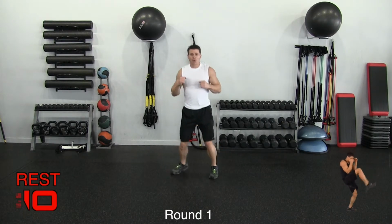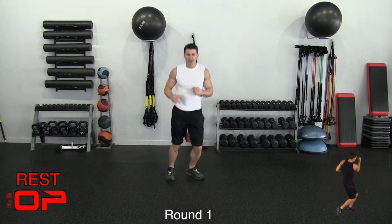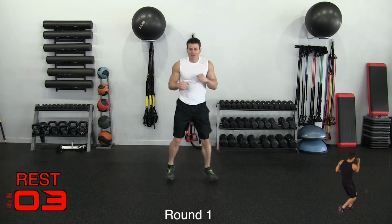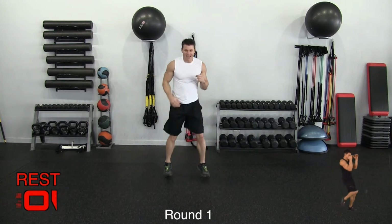5, 4, 3, 2, 1. All right, I'm going to a boxer shuffle. Just shifting left to right. You don't have to jump, you can just go side to side. Shifting your weight, that's fine. In 2 seconds, right kick, watch this.